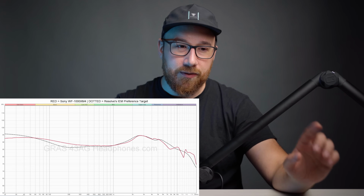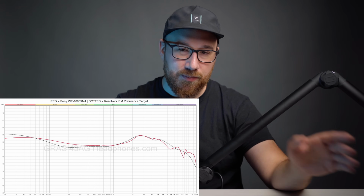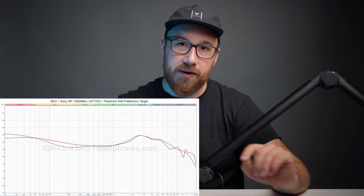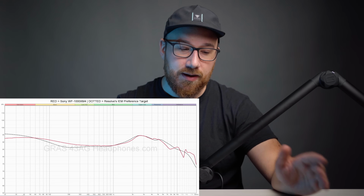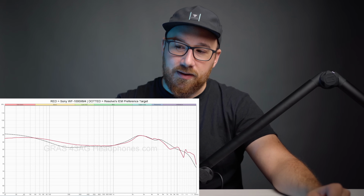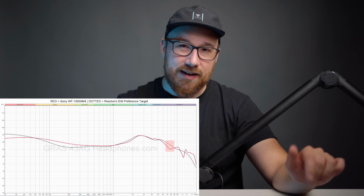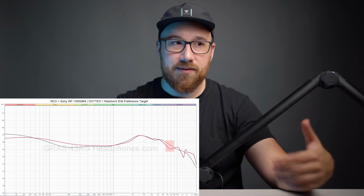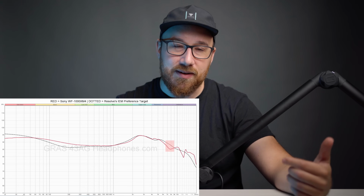Now, if you're wondering why there isn't a peak there in the treble like you may have seen on some other measurements of this IEM, that's because this coupler is the Gross RIO 402 coupler, which doesn't have the coupler resonance there, and instead it dampens it a little bit. Right around where you see that little notch, that's kind of where that damping effect is, and I think there's a good argument that maybe it overdamps it a little bit. So again, this is mostly exactly where I want it for its frequency response.